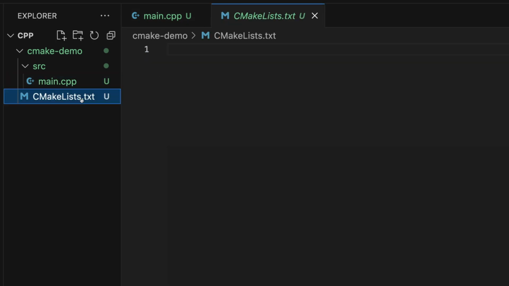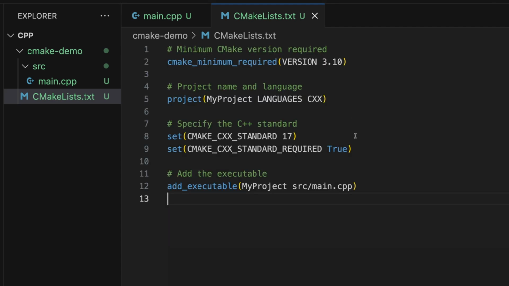How do we compile this? We need to specify everything in our CMakeLists. I have my CMakeLists from earlier, and I will explain it to you. I have comments that define everything. We have the CMake version, which we need to specify. We need to specify the project name, so I'll change this to cmake-demo, like that. We can change the executable to app, like this.